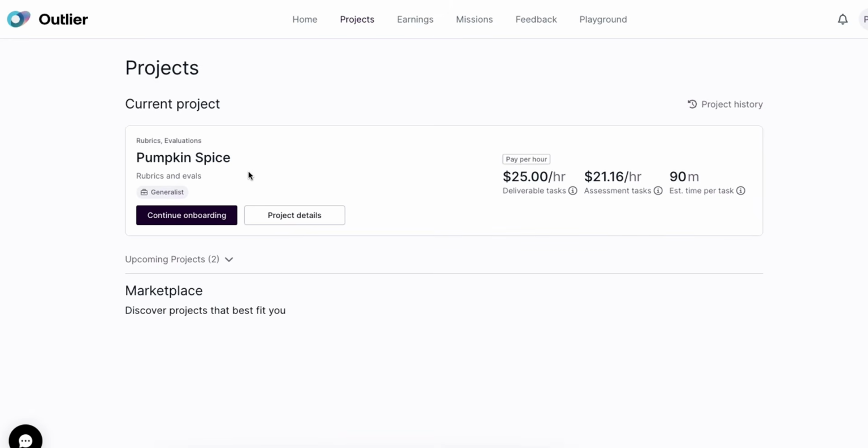You do the onboarding, explains you how to do the project. And typically a project, how it works is that you do a task, you write a prompt, and then you have the AI try to generate an answer, and then you write down the answer that is a perfect answer and what the AI got wrong. You're trying to trick the AI.